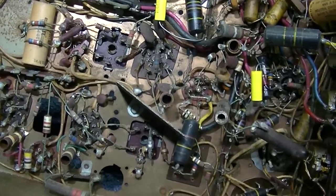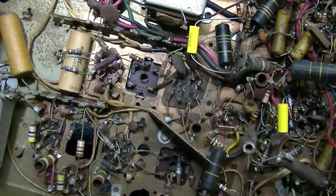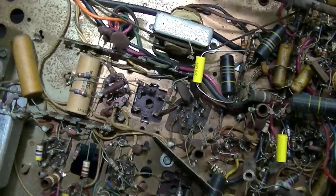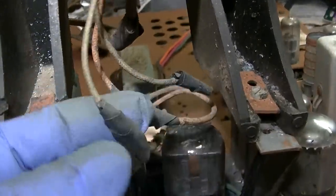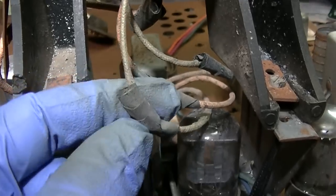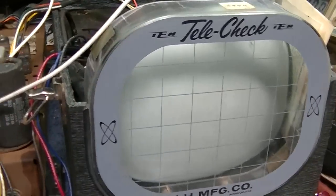And yeah, I'm almost trying to figure this out. It's a space constraint with the CRT, using the little CRT. I really don't want to do that, and almost need like a jig to put this chassis in to hold it upright. Looks like somebody already had this yoke disconnected, so I'm wondering if I just get rid of this yoke and put the telecheck thing I bought in here and play with that. This is bound to be a disaster.